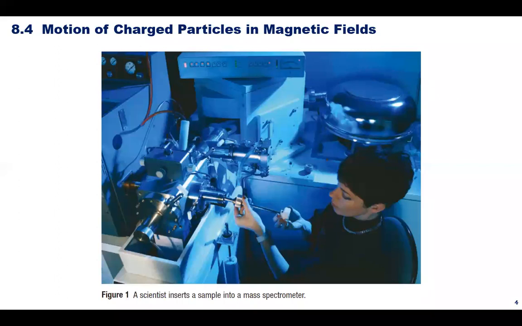So atoms and molecules are particles that are the building blocks of our universe. How do scientists study the nature of these small particles? The mass spectrometer, shown here in figure 1, is an instrument scientists use to study atoms and molecules. Mass spectrometers are used to define the elemental composition of a sample or molecule, to determine masses of particles, and to reveal the chemical structures of molecules.